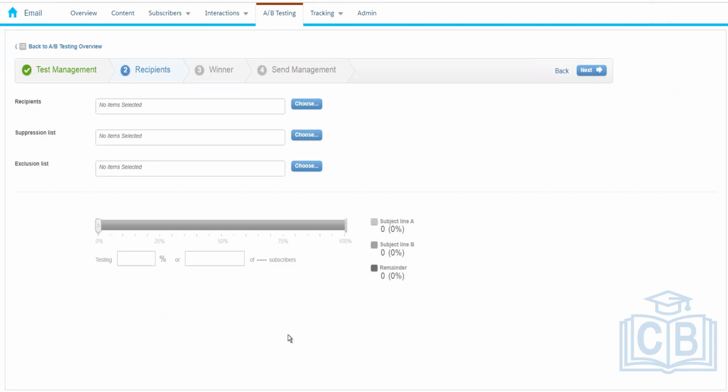So this is for temporary exclusion, whereas the suppression list is created for permanent exclusion.